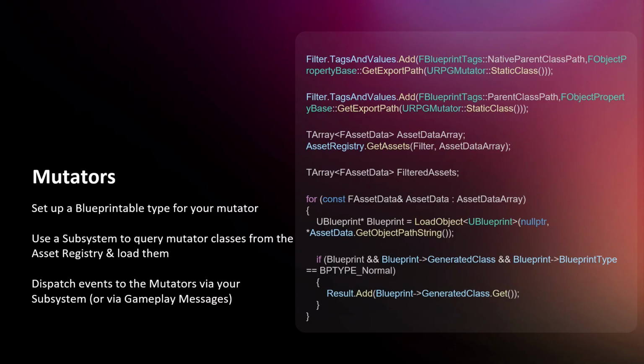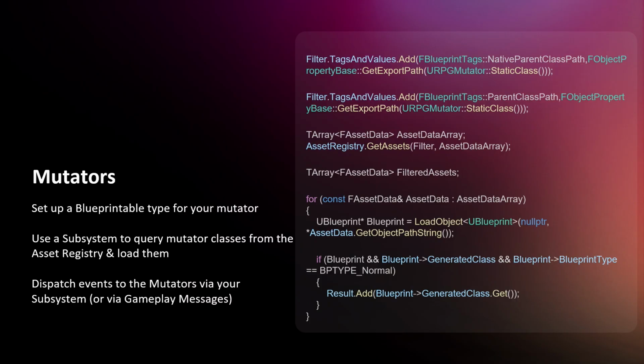If you were at Alyssa's talk earlier on today, they've done a similar thing with message buses. So you can think about, from her talk, when they were dispatching message bus events for when their events happen in gameplay, being able to let blueprints kind of catch those in a mutator structure and modify the gameplay is a nice way to go about it.